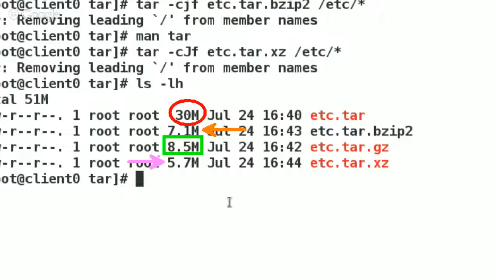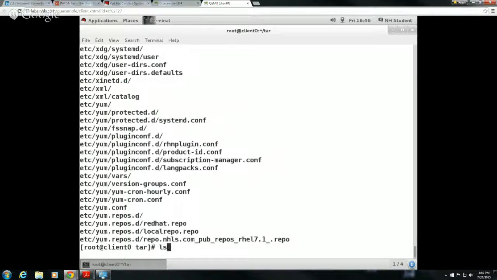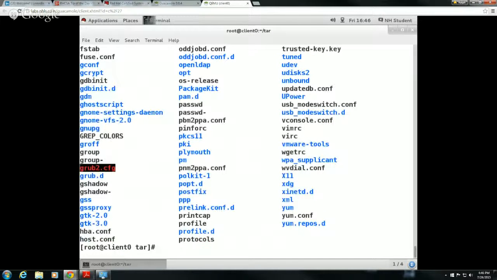Okay, so you'll see here that, again, that's the sacrifice you would make. I get more compression, but there's a performance hit in terms of how long it takes to create the archive or to extract the archive. Now, in terms of extracting an archive, tar x, and I'll do a verbose one this time. So xvf and then the Etsy tar. That'll extract the archive. And you'll see here, if I do an ls, that I now have a directory called Etsy. And if I did an ls on the Etsy directory, I would have the contents of my Etsy directory out of that particular archive.